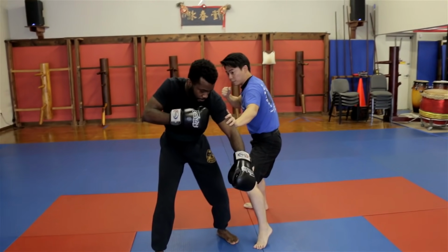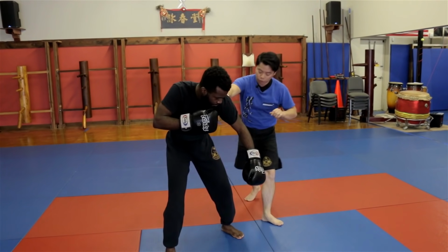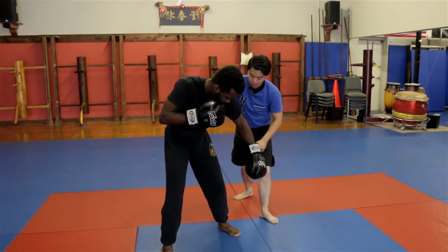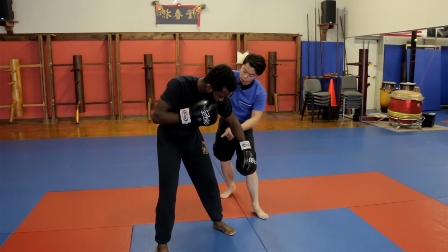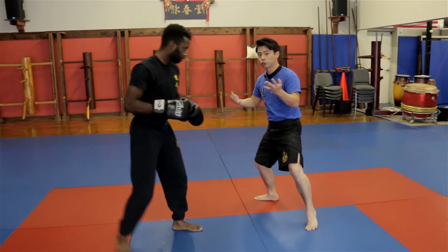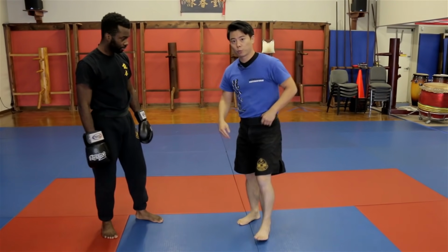If I don't want to take him down, I just kick his leg out. You can kick low to the calf, or you can kick higher behind the thigh, okay? I like to kick on the calf because once you do that, boom, it almost takes him down directly. Then once you get there, you strike him and basically follow up with whatever you want.